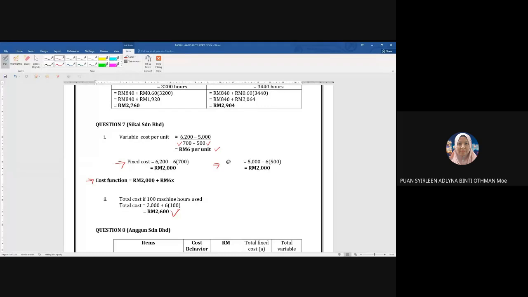So, bila dia bagi awak satu level saja, maksudnya tidak ada mixed cost di situ. You just need to classify which is your variable cost, which is your fixed cost. You tak perlu segregate. Sebab kalau saya nak segregate sampai mati pun saya tak boleh buat. Sebab I only have one level of production, which is at 10,000 unit. So bila dapat soalan macam soalan 8 ni, saya tak perlu asing. Saya terus calculate my variable cost per unit dan saya calculate my total manufacturing fixed cost.